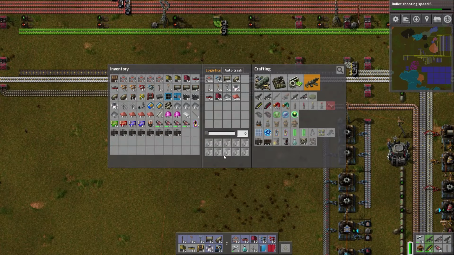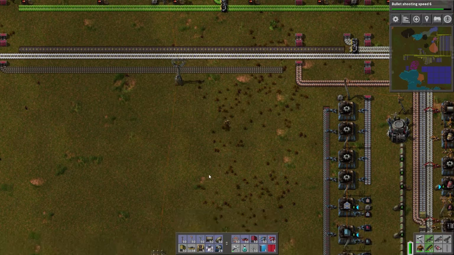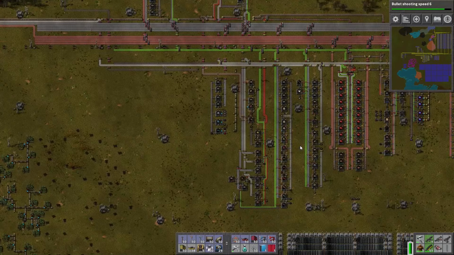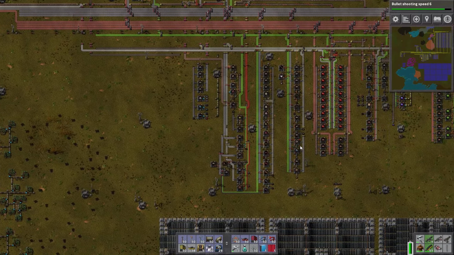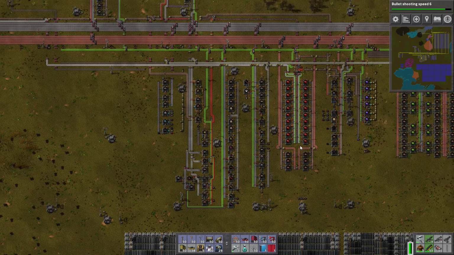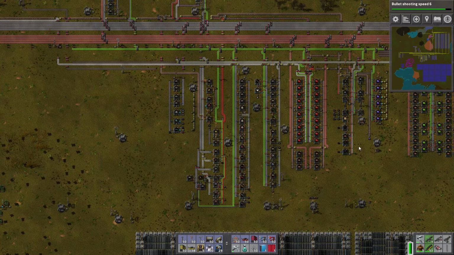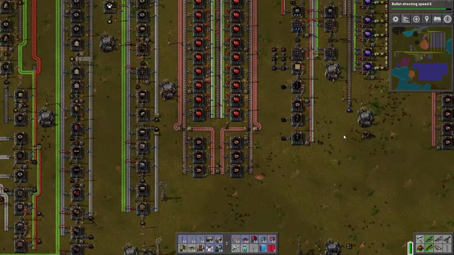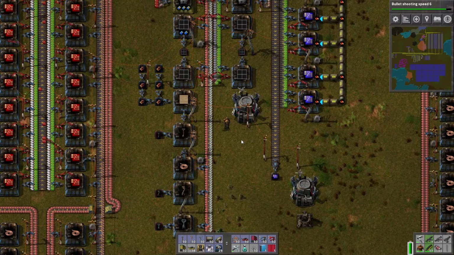Okay. Now I want to make the outposts, which will require solar panels. It will require walls and lasers and radar. So we can do radar easily enough. It requires a green circuit and iron. And is there a place for that already somewhere? Maybe over here. Yeah, this will work.